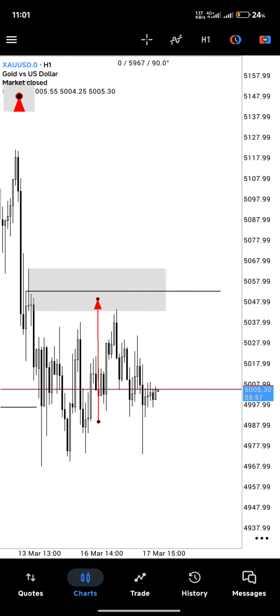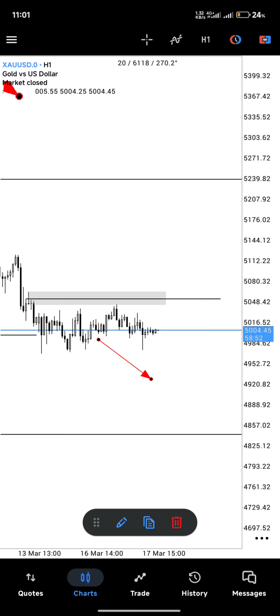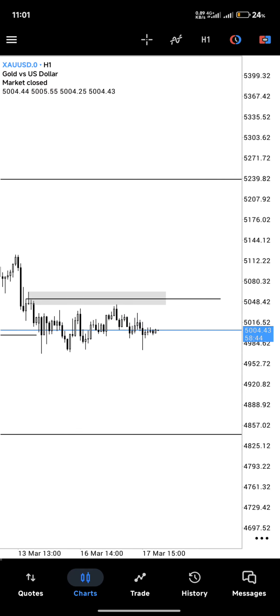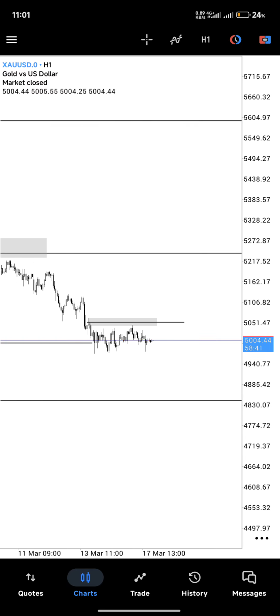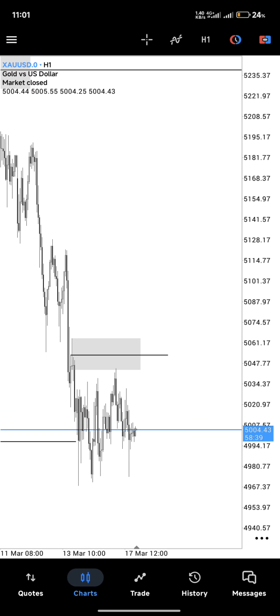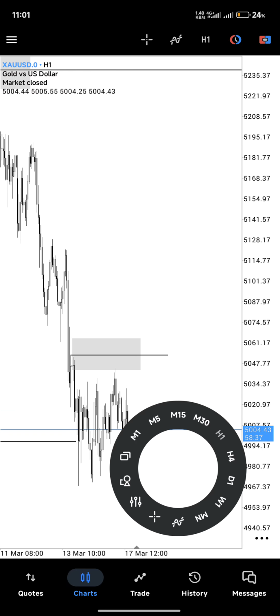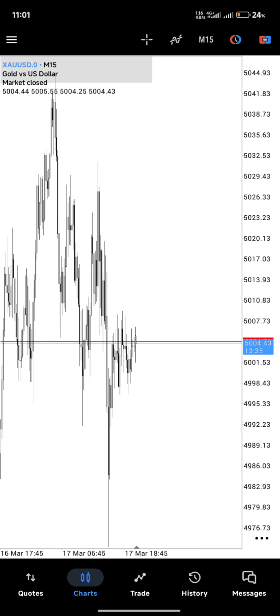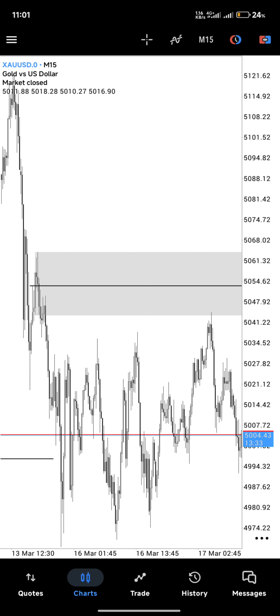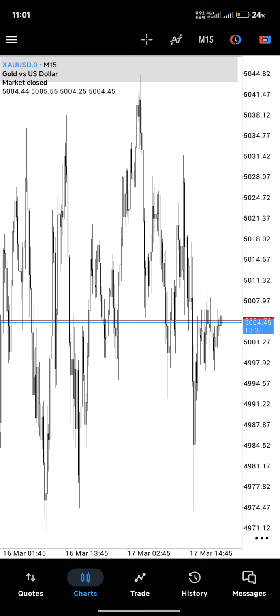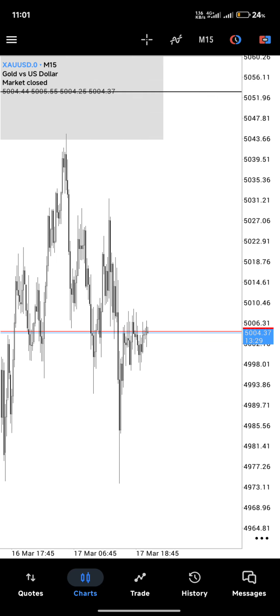So we obviously can keep selling from these areas till we get to our daily area of entry. So you want to sell from here, you want to keep your stop loss obviously above these areas. Now if you want to fine-tune it or get a better entry, that's why we'll go down to smaller time frames like 15 minutes time frame or the 5 minutes time frame, whichever suits you. Alright, but like I said, price has already mitigated it, so personally I'm not expecting price to get that high.